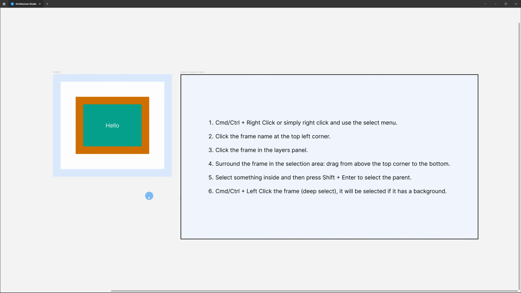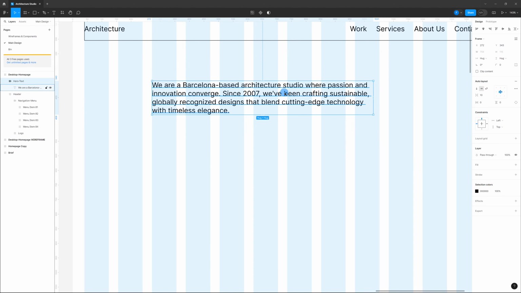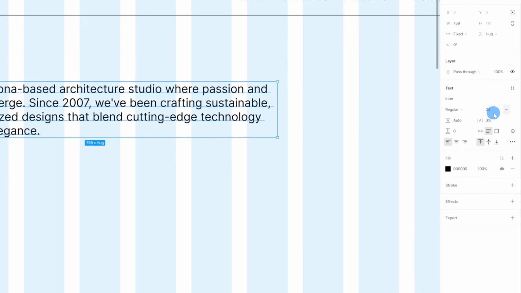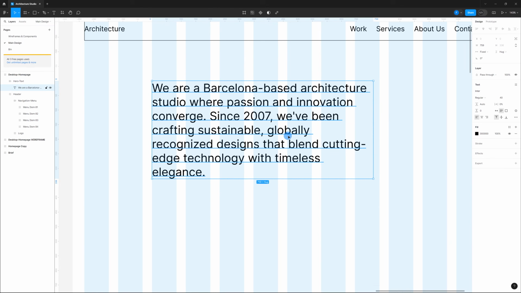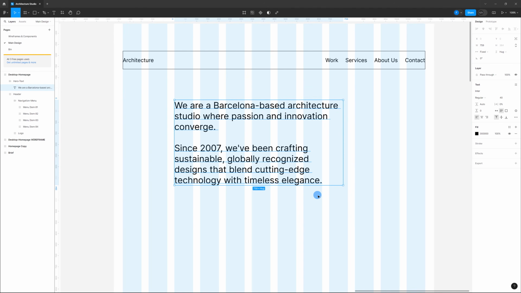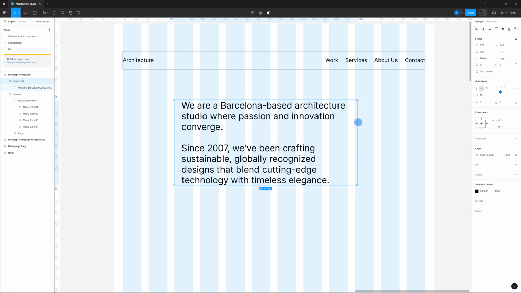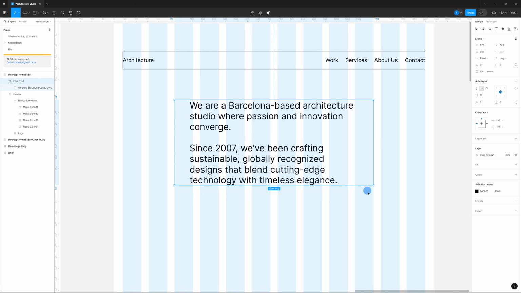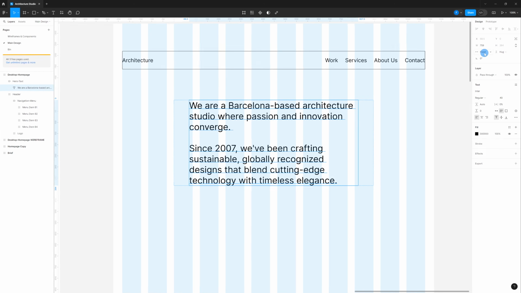Now let's get back to designing the website. Let's increase the font size of this hero text. So let's select the text, and then here on the properties panel, we change the font size to 40 pixels. And let's see how it looks. Let's add a space here. Now let's click outside once, and then click again. So we select the parent frame, and then we will resize the frame. Something like this. And then we select the text by pressing Ctrl and clicking, and then we will set it to fill container.